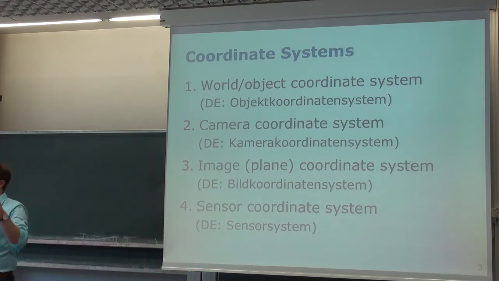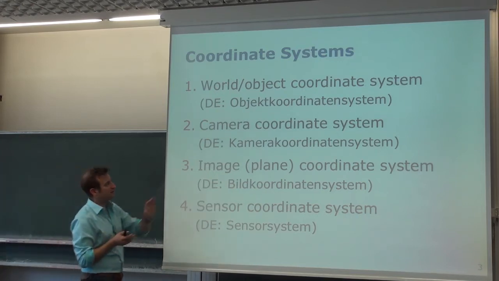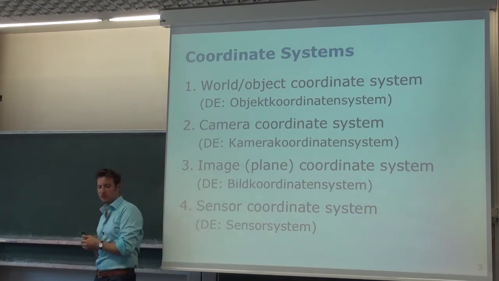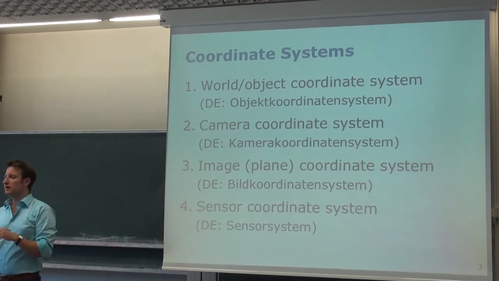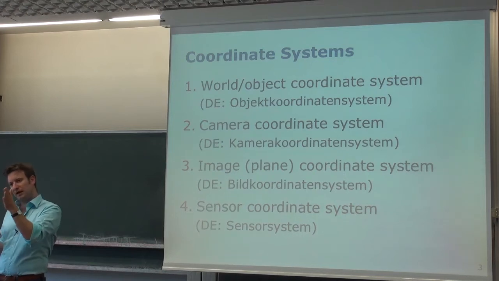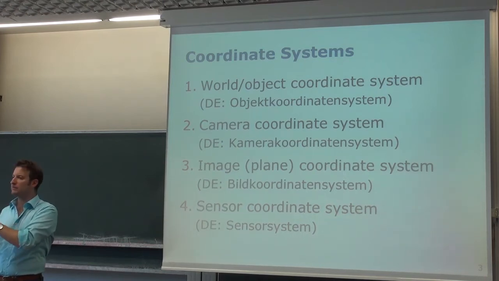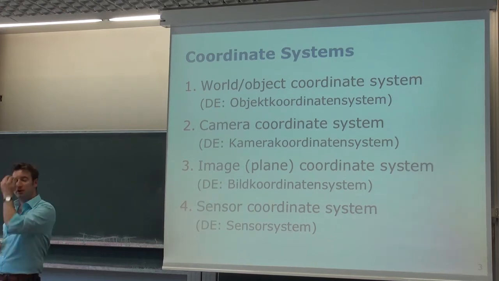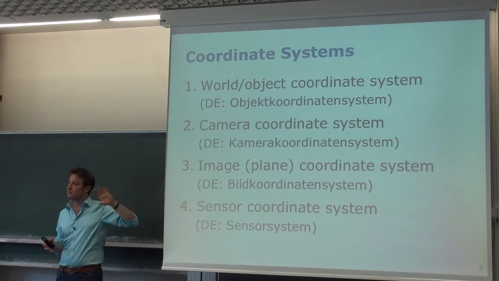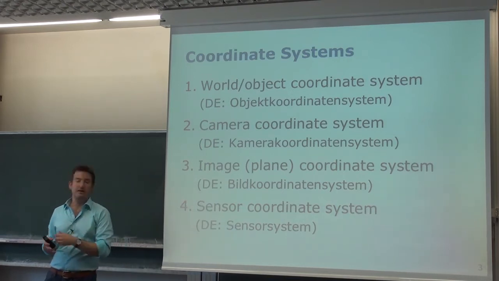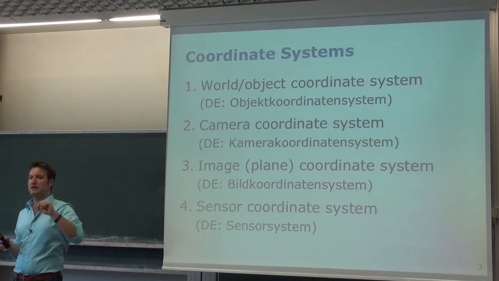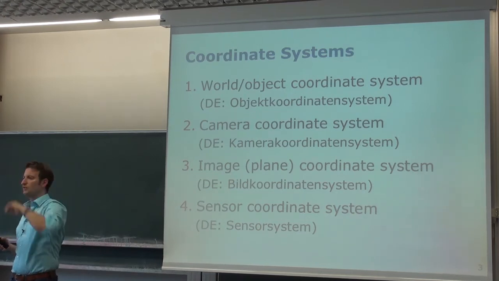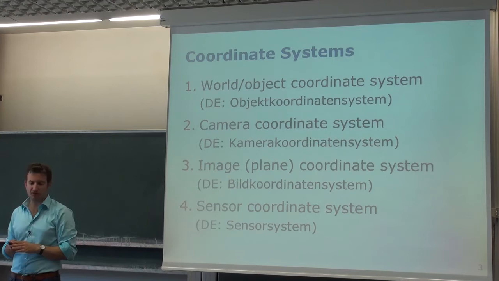Then the next thing which happens is, from the camera's point of view, we map the 3D world to the image plane. And this is the image coordinate system, or image plane coordinate system. And then finally, from the image plane, that's mapped to the sensor of my digital camera, or onto the film in the analog days. But we are looking here into digital cameras. For analog cameras, we actually have one system more. For digital cameras, we map that finally to the sensor frame where we have the individual pixels. And then this pixel corresponds to a certain direction of the 3D world.